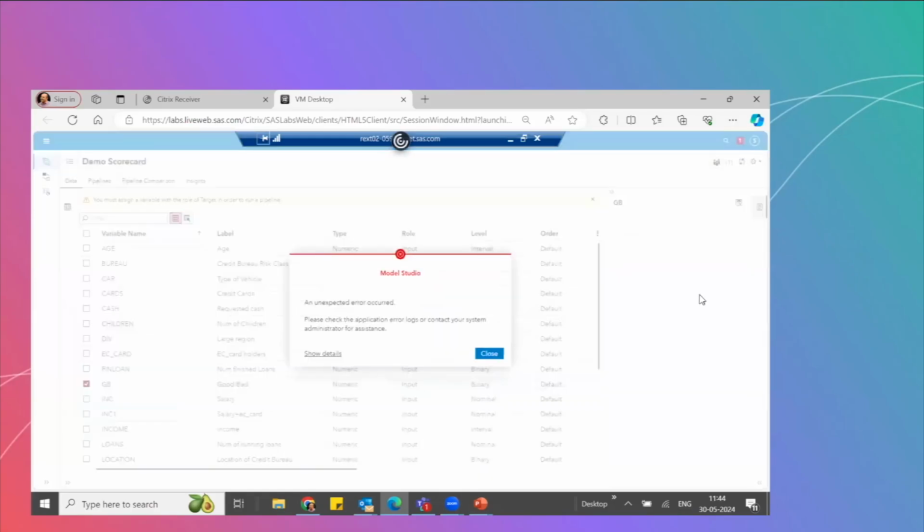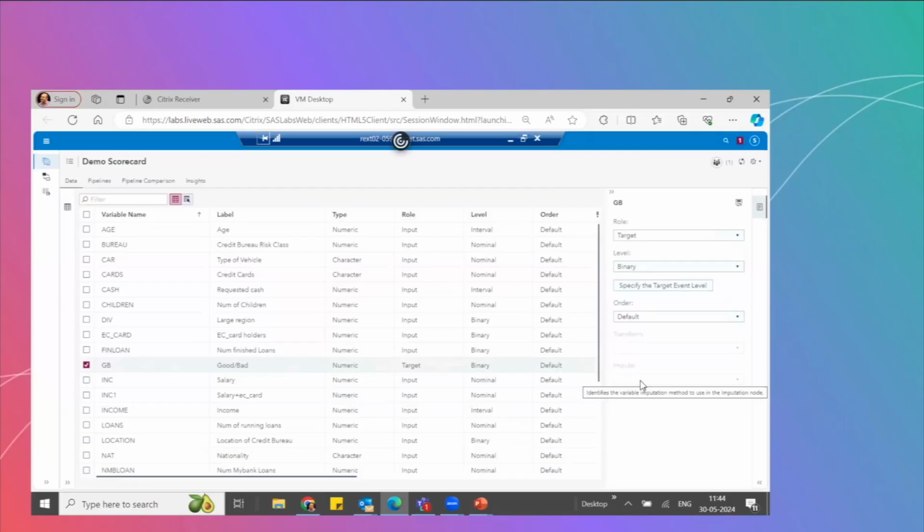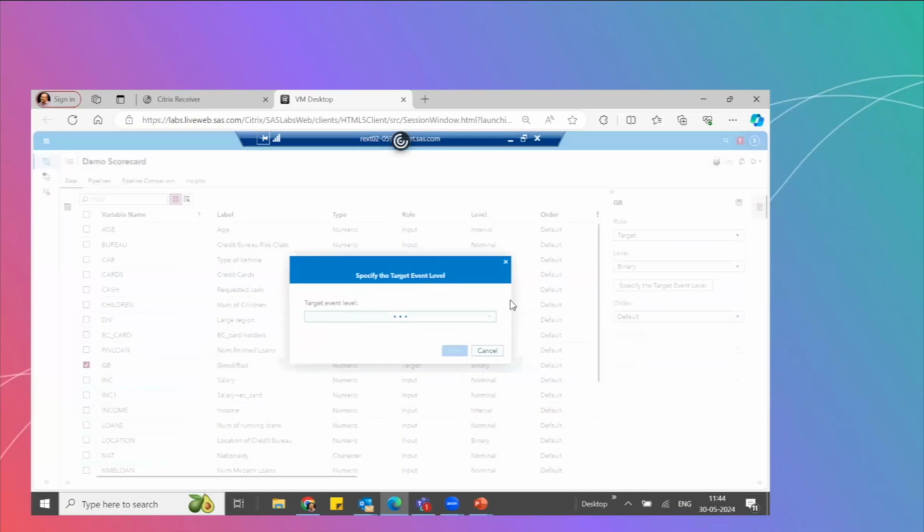So this is a role which I'll set up as a target variable. And if I see the target levels, the automatic thing that the system takes up is event as one. So the defaults have been identified as ones and the non-defaults have been identified as zero. That's how the data gets processed.